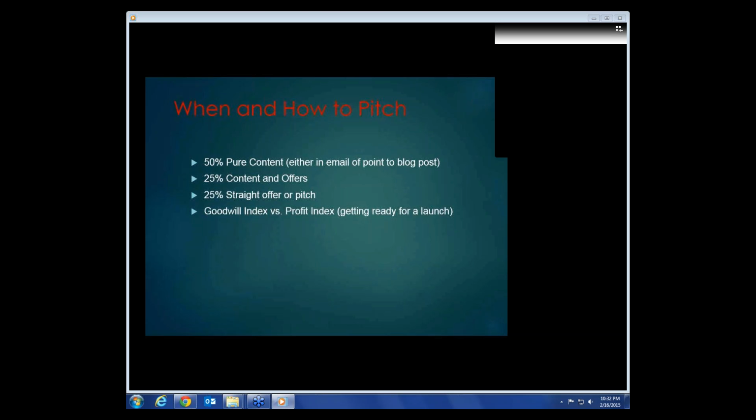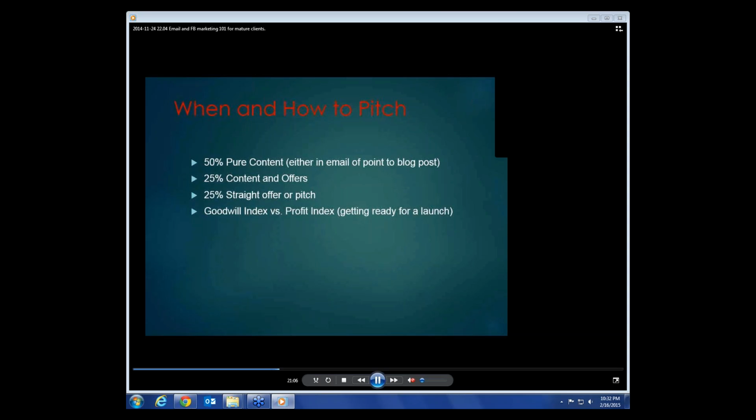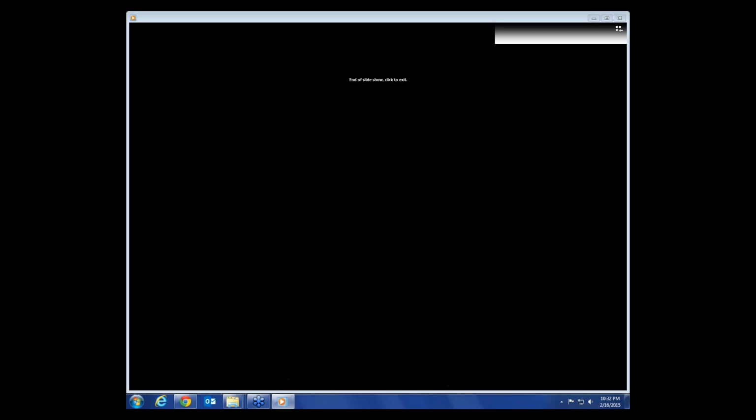So make sure you're not sending pitch all the time. If all you're doing is email pitching, people are going to get off your email list because there's not going to be any value in it for them, because all you're doing is selling them or pitching them something. And people simply just don't like that, right? How many email lists do you stay on where people pitch? It simply just gets old, right? So those are the main things in terms of rules for email marketing.